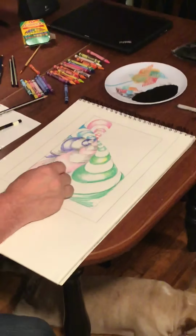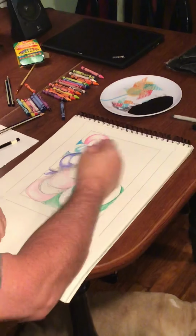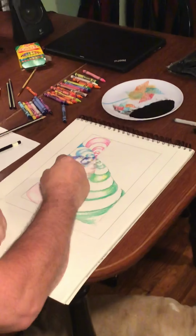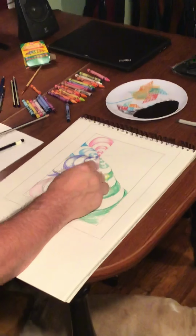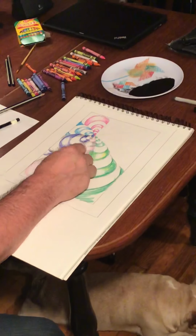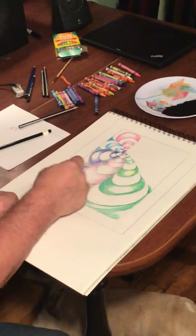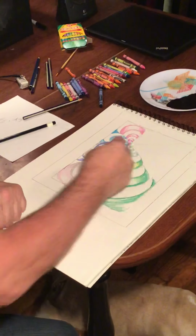Now, also on the pink part, the color part, I'll put a little on the edge, a little bit of that. Taking that black, you see I'm not pushing down very hard at all. A little bit of it on top of the collar part too, just a little bit, like that. We want to make this like three-dimensional tubes whenever we get done. And I'm getting a little sloppy right here. Try to make it all as neat as you can. All right, so I got those two.